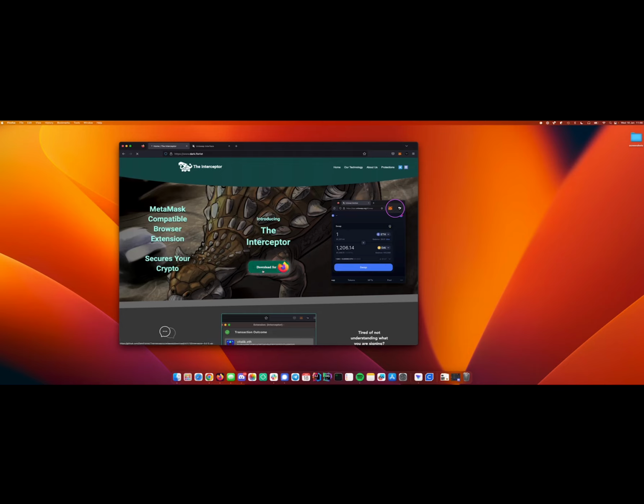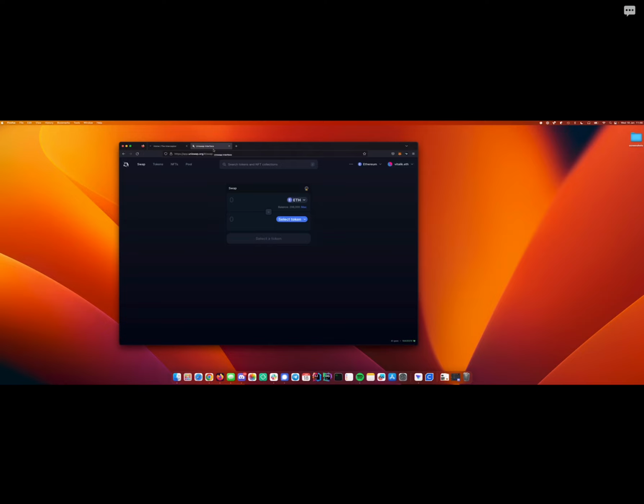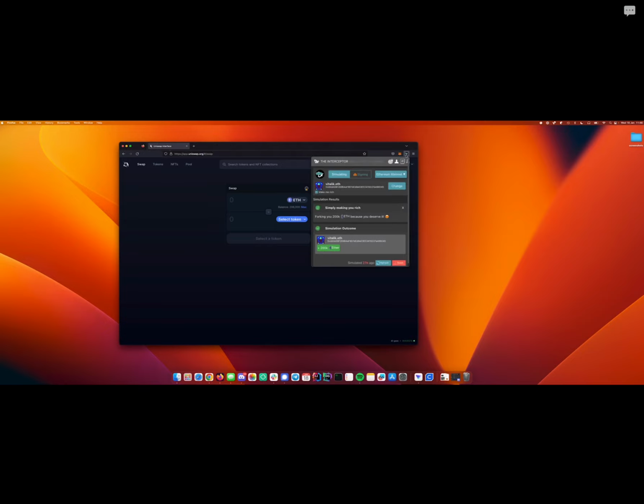But for Firefox, you can just click on this. I already have it installed, so I'll cancel it. But if you click on this, it'll load right into your Firefox browser. This is Firefox right here. See here. Okay, so I already have this loaded up, and actually I wasn't quite prepared for this.